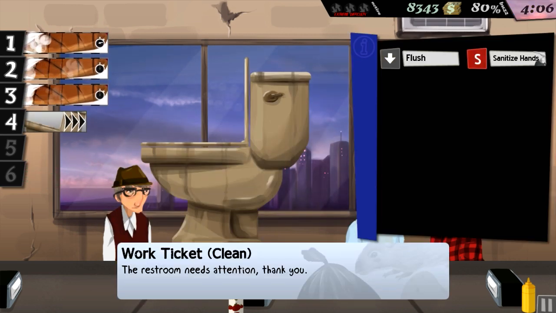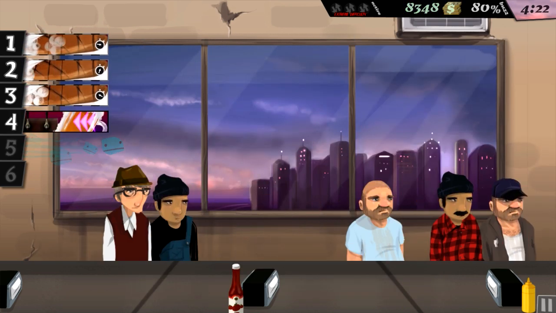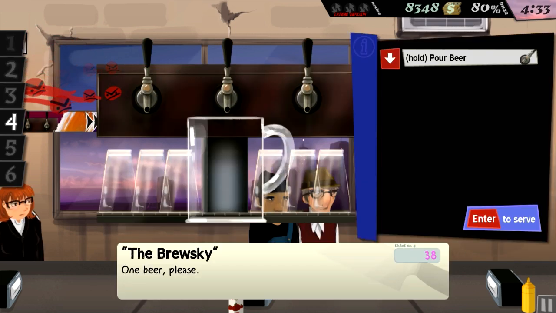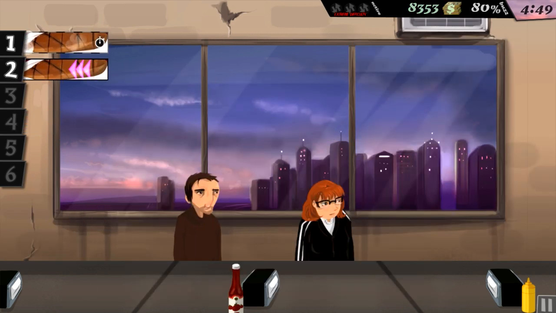Okay. Number five. That's beer. Number six. Okay, there's nothing there. Oh, yep. All of those were cooking chickens, weren't they? Every last one of them was a cooking chicken.